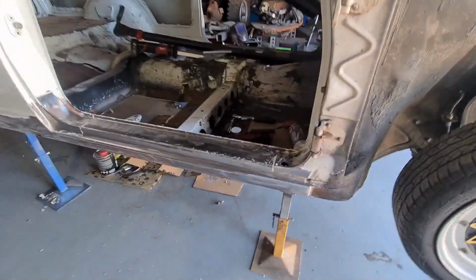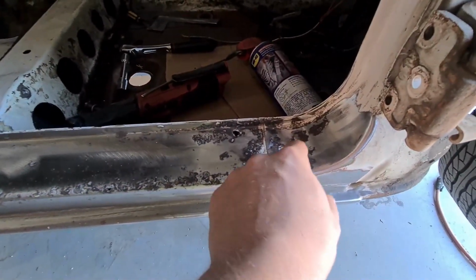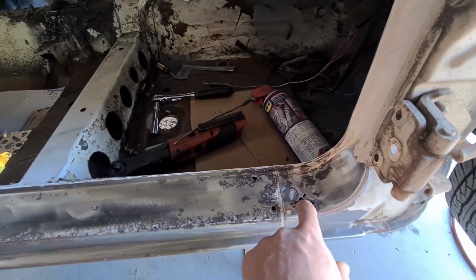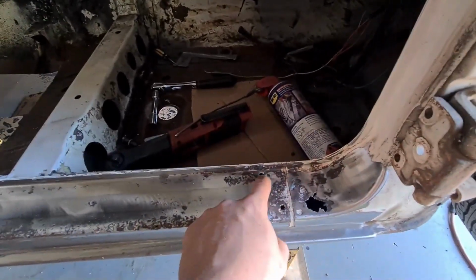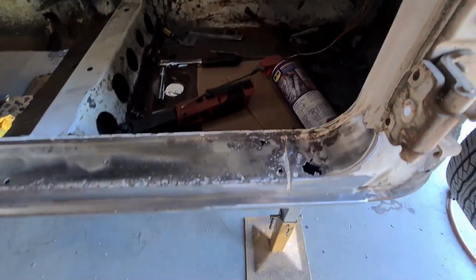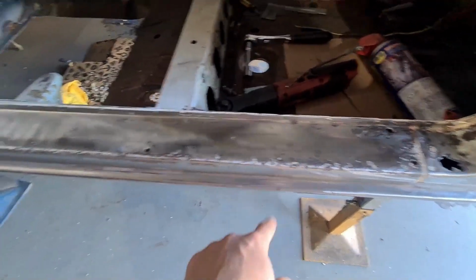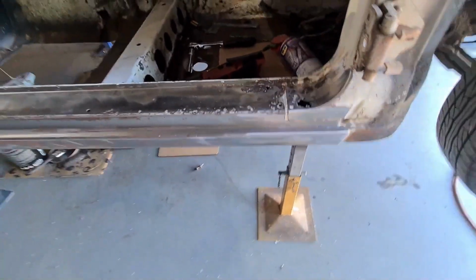I got the whole second side paint stripped. Got pretty much the same problem here. That is only the one layer though, which is quite strange, so unless the bottom layer is completely gone, we'll have a look at that at some point. We've got another hole here and a bit of rust across the top here. I haven't touched any of these deep pitting yet, but there's a hole there, there's a hole there, probably a couple of the other ones will probably blow through, I imagine.